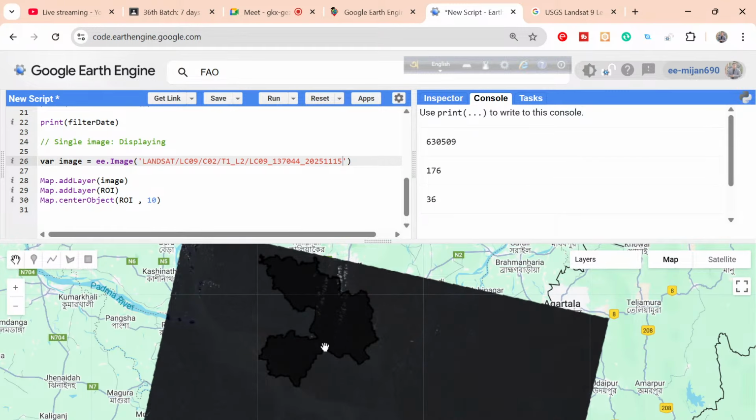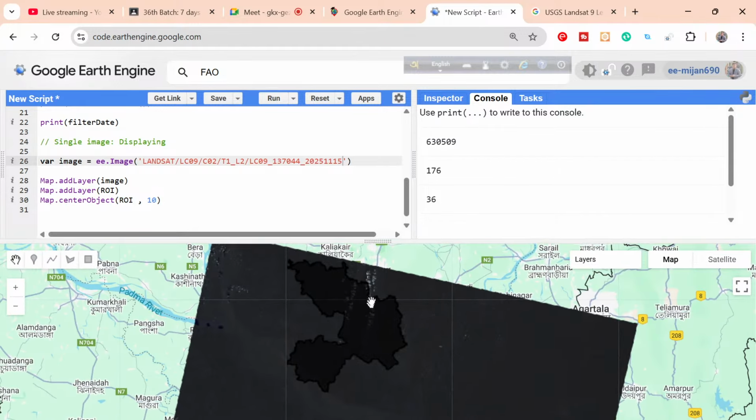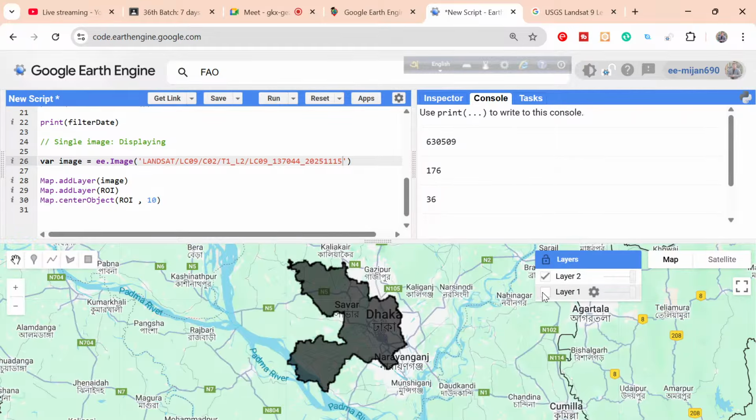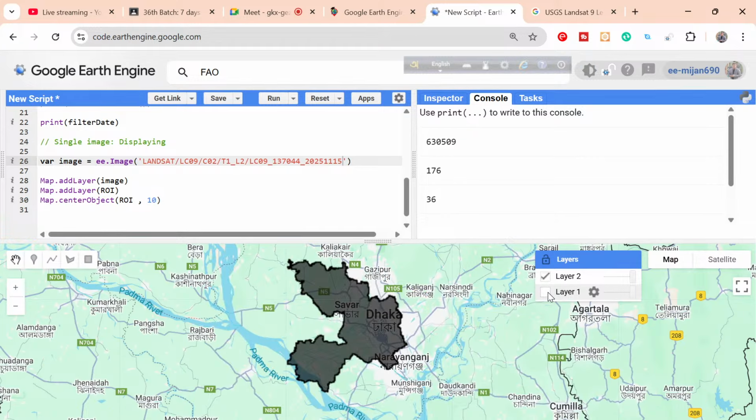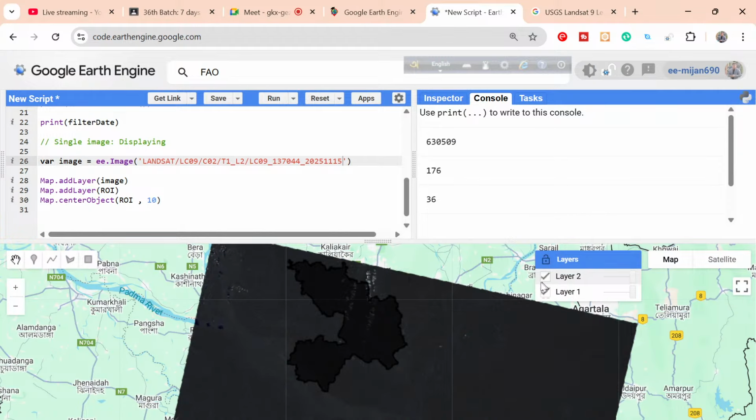So first of all, we try to check it. This tile fully fills up my study area when you work with single date imagery. If you check this imagery, it also has some cloud, white color pixels. We will discuss that further later. Now we simply find that this image fully fills up my boundary. You can see this is the boundary, and this is the image. It fully overlays with my study area. Now I want to use it.